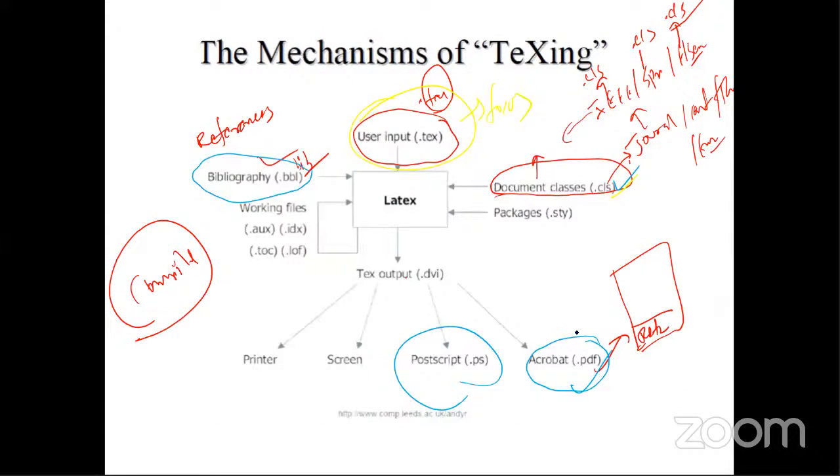So there are different files. Just to emphasize, just remember what the .tex file is. What is the .bib file? The .bib file will contain all your bibliography, your references. The .cls file, just remember, contains the layout, and the .sty file is specific to the packages. If you already have some familiarity with any programming language, what is a package? A package is a collection of predefined libraries, predefined library functions, so that if I want to use those functions, I have to import those packages.